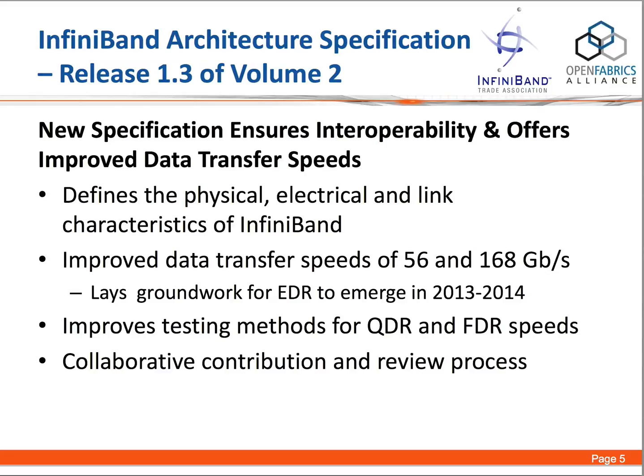This spec also lays the groundwork for the next generation of Infiniband called EDR, and that could be up to 100 gigabits per second to the server. The specification also improves testing methods for QDR and FDR speeds. And I just want to comment that these specifications are a collaborative effort. Member companies from all over the industry talk about these specifications, come to agreement on how best someone could use them to implement, and then finally vote on them for release.